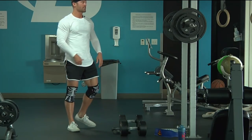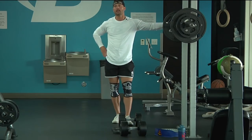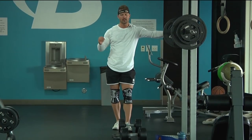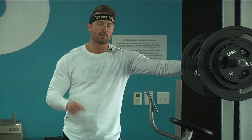The other thing you'll notice here is we are not resting at the top. I see a lot of people make the mistake of resting at the top of a stiff-legged deadlift. We're coming to the top of our movement and going right back down to keep the tension on the hamstrings at all times.